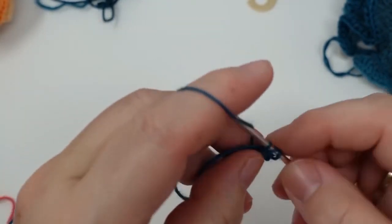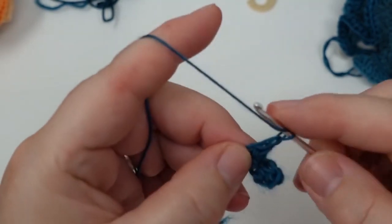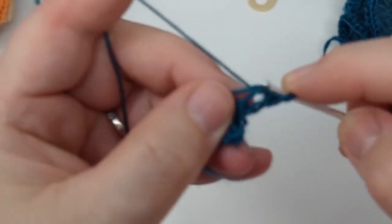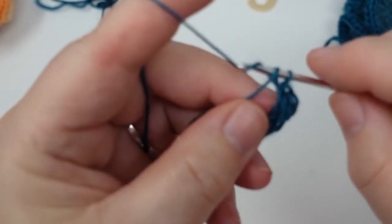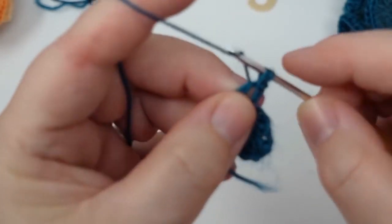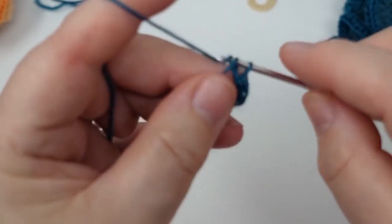And when we're done with that, we're again going to do a chain with the beginning thread. And then again into the first one, I'm going to do 3 half trebles. And now it's again time for the little chain, and then we can again do 3 half treble crochets. One chain and again continue.